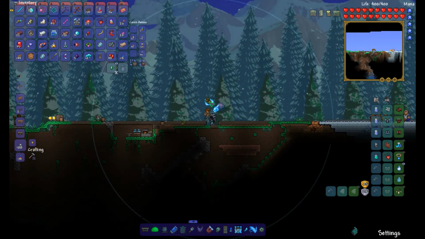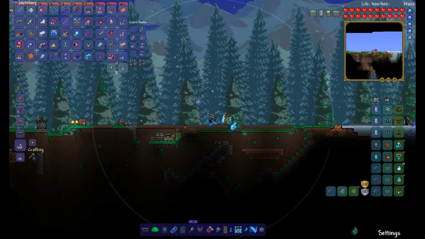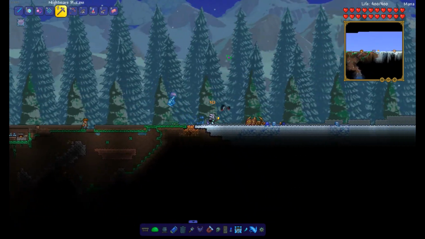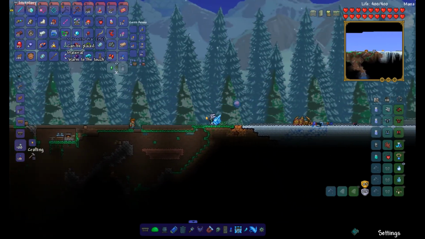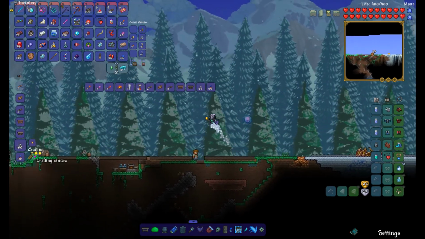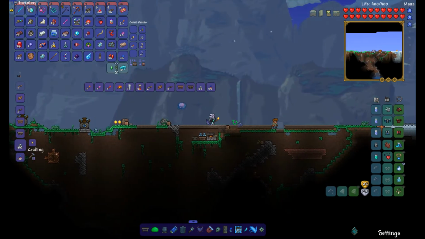See, I just brought him up here. I just brought you up, guide. Now, guide, you go down. And now. Yeah. As you can see, the mage hand is very difficult to use. Once you get used to it, then it's very good.